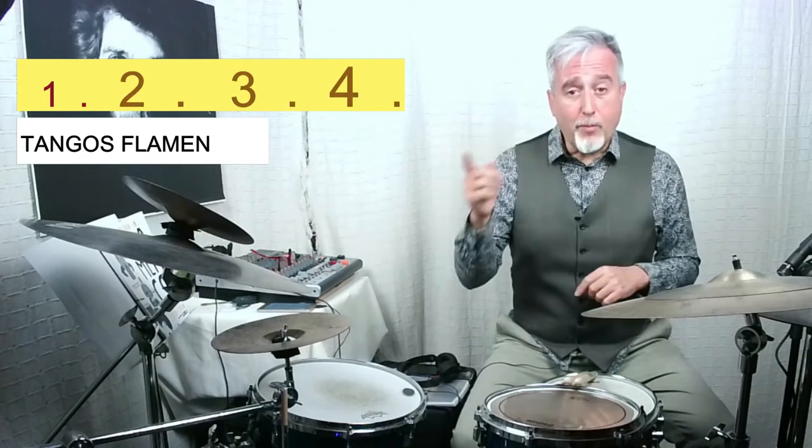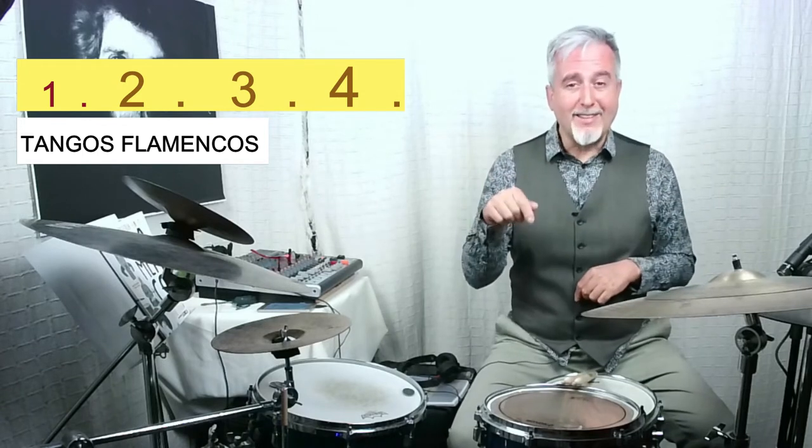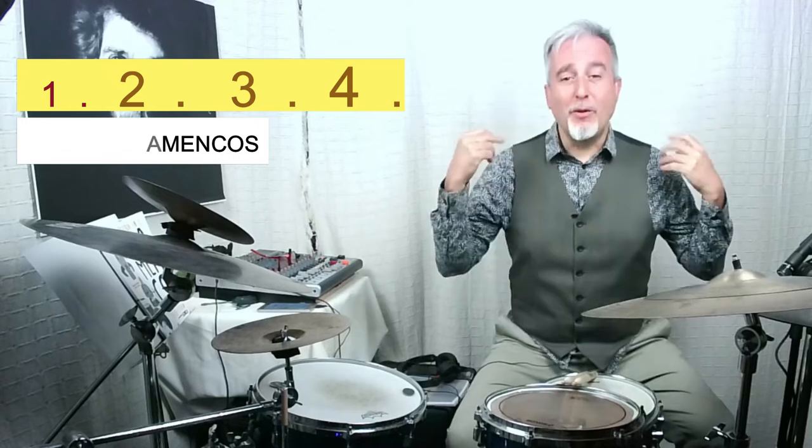1, 2, 3, 4. In these four parts, the part which is the least important is one. This is something very strange for us. When we play music in 4-4, one used to be very important in music like pop, funk, gospel, etc. So in this case, 2, 3, and 4 are the most important in this palo flamenco, and much more than any other, 4. 4 for us flamenco people in these tangos is like 1 for you. It's as important as that.